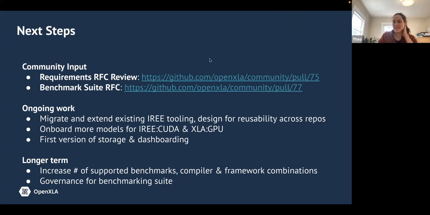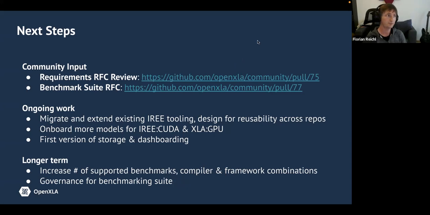I have a question. Where is the best place to recommend or request additional representative models before that's open to community contribution? I think at the current stage, in the RFC itself, further up, I don't have a good answer. I think it's something we need to align on, how we'd want to get suggestions for models in there. I don't think we want to get to a state where everyone just submits models without any previous discussion. I feel like that would move us too quickly into a maybe too large set of models that need to be maintained, but we haven't really touched on this topic and how we want to handle this in the future. For now, please comment on the RFC. Thanks.